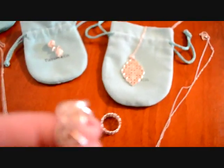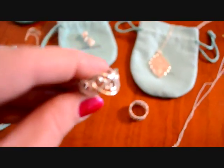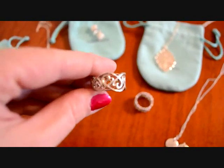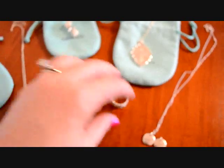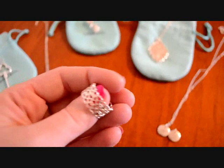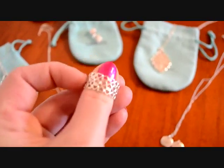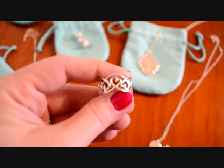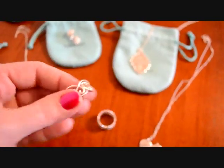My everyday right-hand ring right now is this Paloma Picasso sterling silver swirl heart ring. I really love this one because I think it looks great on and it's really comfortable. The ring I wore before this one — I got it the Christmas prior — was this three rows of hearts. I really like this one as well; it's Paloma Picasso too. The edges are a little bit sharper on that one, so I do find that the rounded edges on the swirl heart ring are a little more comfortable. So that's my everyday ring right now.